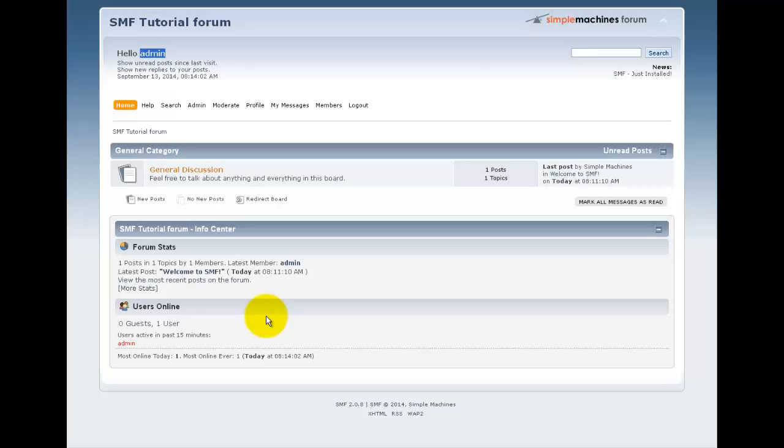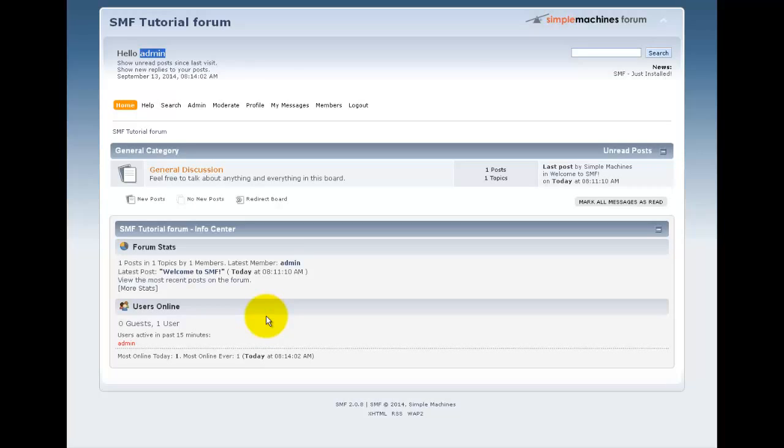So a quick recap: in order to download and install the Simple Machines forum onto your web page, first of all you will need the files, which you can get from the Simple Machines forum website. Then you would need a web page where you will upload all of these files, and you would need some sort of software, a program that will allow you to upload those files, so some FTP software. In our case, we have used the FileZilla client, as we have seen before. So we have transferred the files, we have uploaded those files, and then we have gone to the web page and gone through all the installation processes.